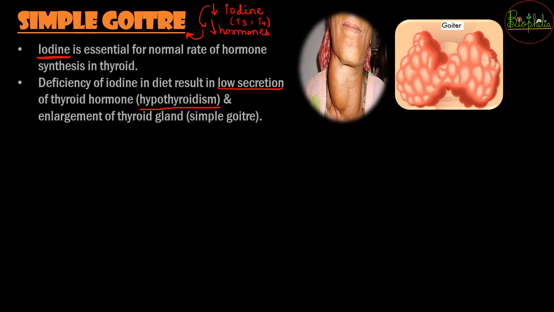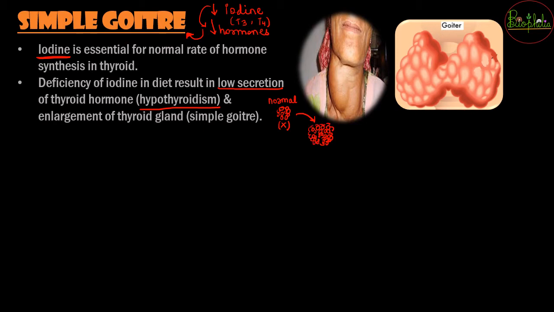And when hypothyroidism occurs, what the body is going to think is, suppose there are some x number of follicular cells, and these x number of follicular cells in the normal state are able to produce the amount of hormones, but now they are not able to perform the way they used to. So what the body will think is that these cells are falling short, let us increase the quantity of the cells, let's make it x plus 1 number, meaning there will be a lot of cell division, and there is going to be enlargement in the thyroid gland.